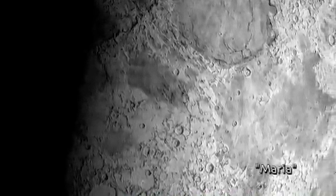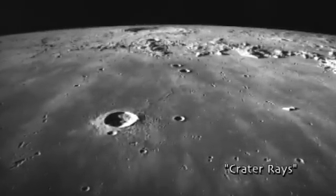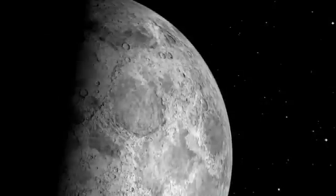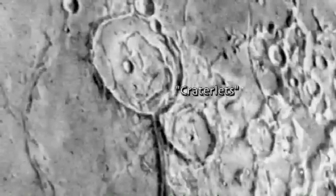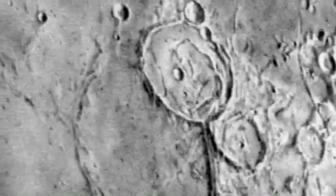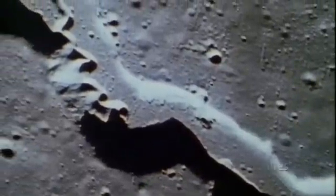Start with low power and sail the large dark lunar maria, seas of ancient lava. Trace the long bright rays splashing out of the larger craters. Then, switching to your high power eyepiece, peer into the craters to see smaller craterlets. And try to follow a few of the snaking rills, once filled with flowing lava.